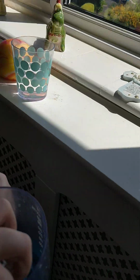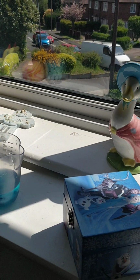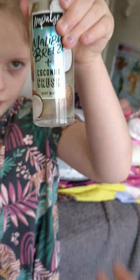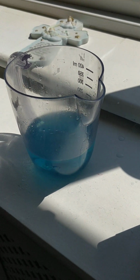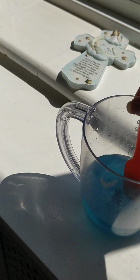Okay, so now we need the fairy perfume. Yeah, so this will go on the edges. As you can see. So, Izzy, can you try and get the perfume to get off the edges so we can make it smell very nice. Perfect. Now I'm going to put the fairy mist in. It's a coconut crush, I think. And it would definitely go on the sides. I like to use that to just spray my room. It smells amazing.